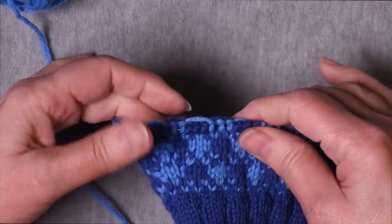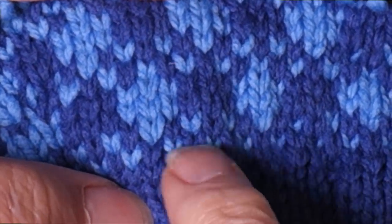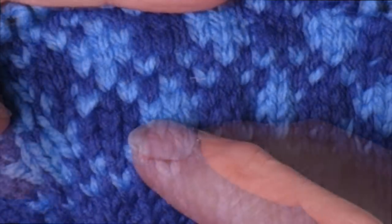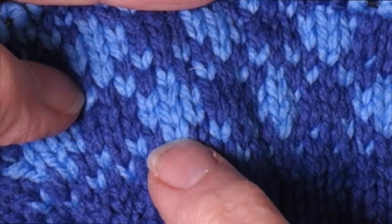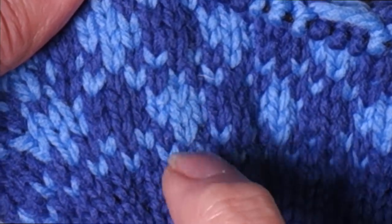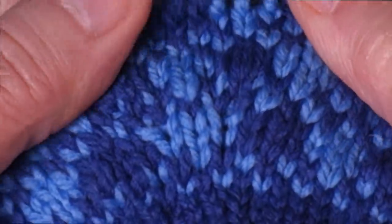What's interesting about these patterns is the way that the thumbs are created. Different knitting traditions have different styles of thumb gussets, and this is one where there are different variations within the mitten patterns, but they tend to do the increases in a very different way than I've seen before. I want to show you on my second mitten how those increases are done. The stitch pattern has two rows of what's called salt and pepper — alternating light, dark, light, dark — and then two rows of knit three light, knit three dark.